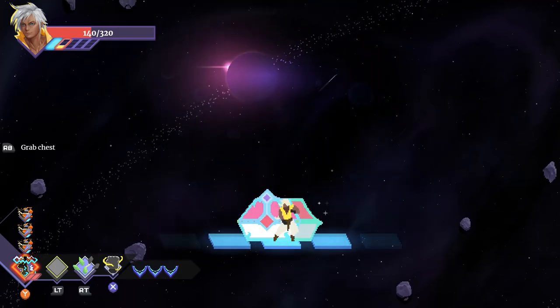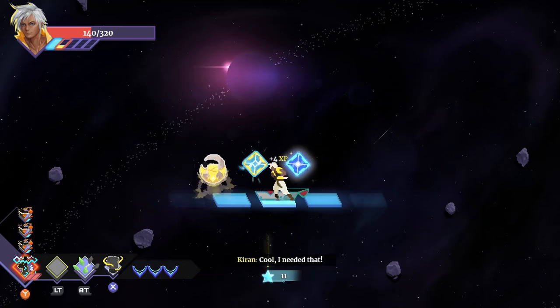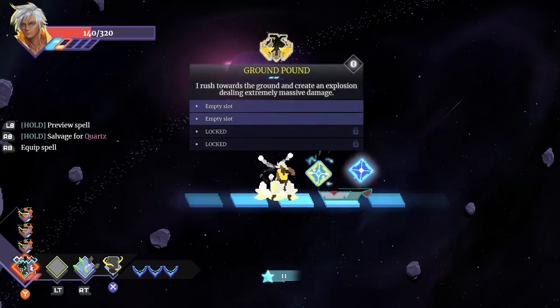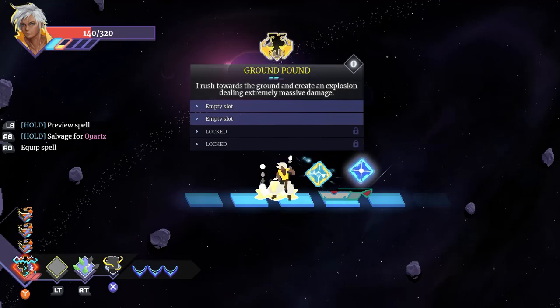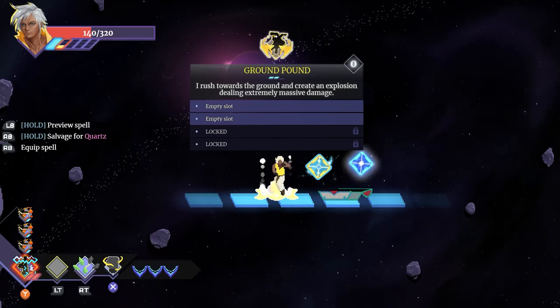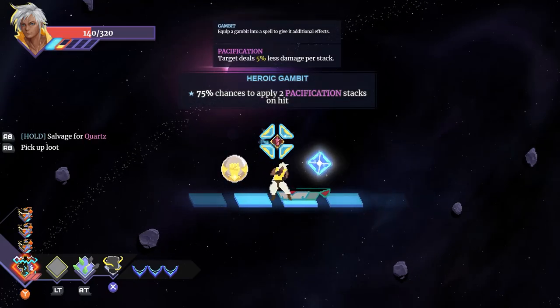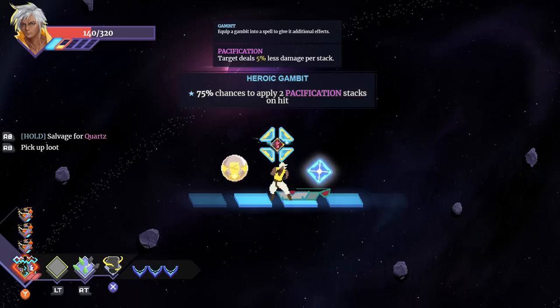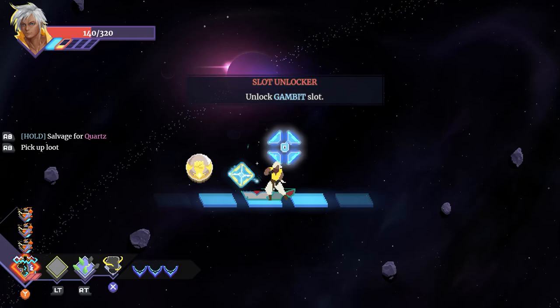What do I get? Big old chest. Cool! I need it back. Nice. Lots of stars. Our star difficulty adds to our star currency. There's a lot of currency in this. I rush toward the ground, create an explosion, dealing extremely massive damage. Heroic Gambit, 75% chance to apply 2 pacification. Target deals 5% less damage per stack. And then unlock a Gambit slot.